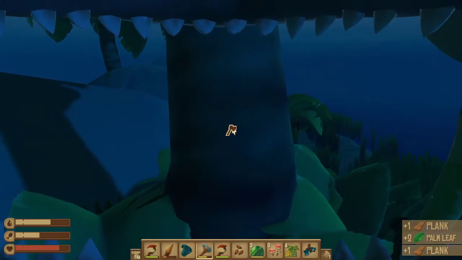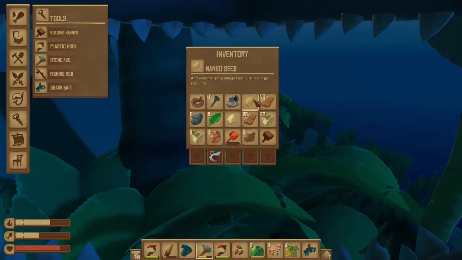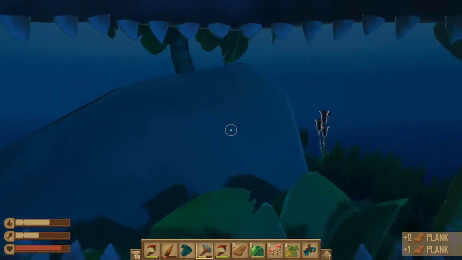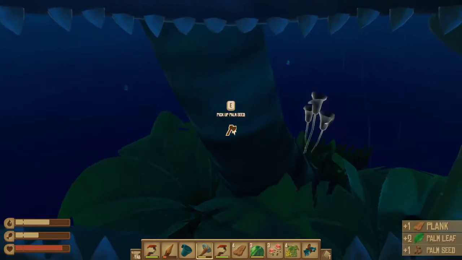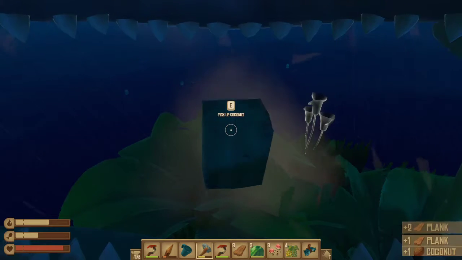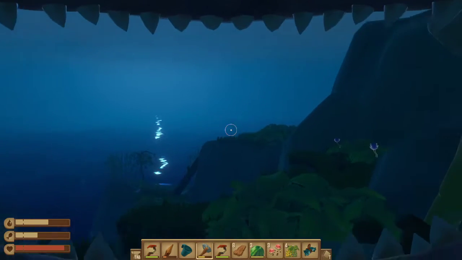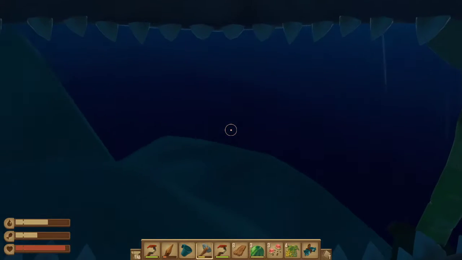Any wood here and palm leaves are great. That is a... Oh, shit. Holy fuck, we have a lot more than I thought we did. So what don't we need here? Palm seed. We'll take the planks. Don't need palm seed. That can all go. Okay, we'll just get everything we can here and then we'll go back to shore.